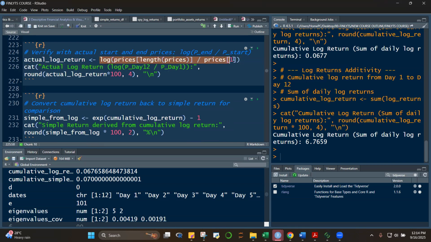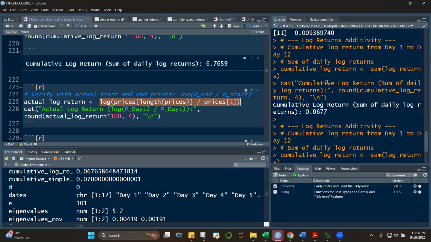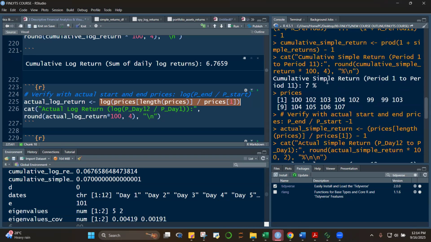So this is it, class. It will simply be the price at time 12, this one, 107, divided by the price at time 1. So this is what we are subsetting, class. Specifically, just one. Length of prices is 12, so it will just get the 12th price.